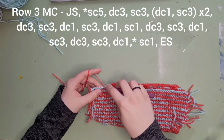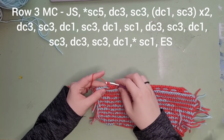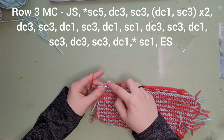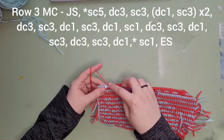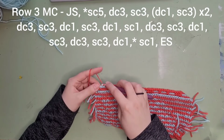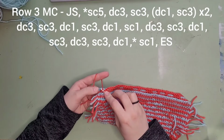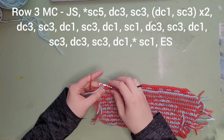Then three single crochet. Oops, sorry, my yarn split. I'm gonna try again. One double. And that's where the star is.